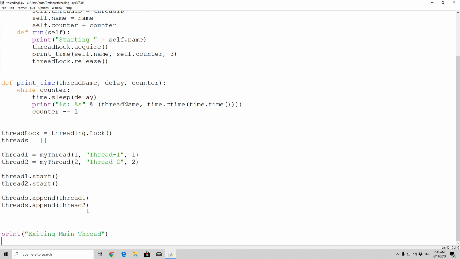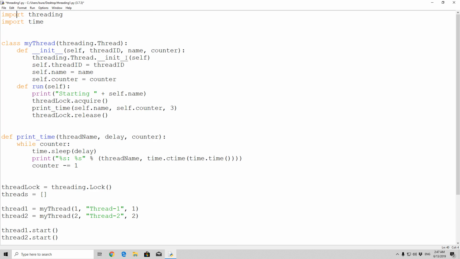And before we actually close the program, or before we actually print this exiting main thread, we want to simply wait for all threads to complete. So we'll just use the join right after we appended it. So for thread in threads list, we'll just simply type for t in threads. For each element in our threads list, we want to specify t.join, which will join the thread and then terminate the thread execution, as well as printing this exiting main thread and closing our program. So this should be about it that we should change.